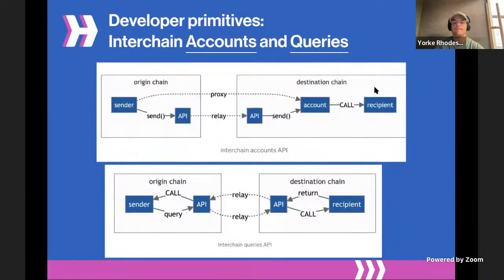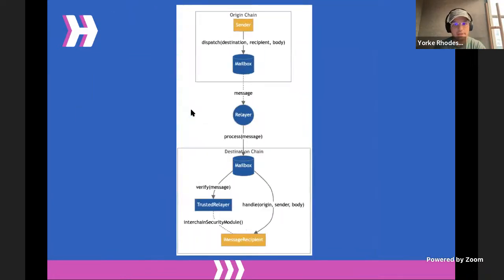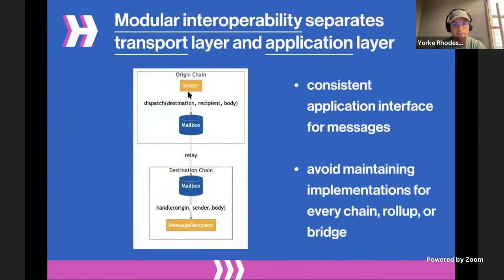So we have these two developer primitives that we call interchain accounts and interchain queries. And the idea of this, so this API block, you can basically think of as what we were just looking at with the dispatch and handle of just sending a message and receiving a message on another chain.